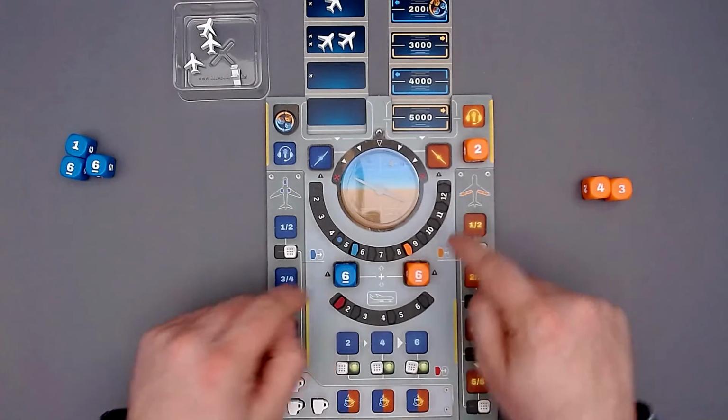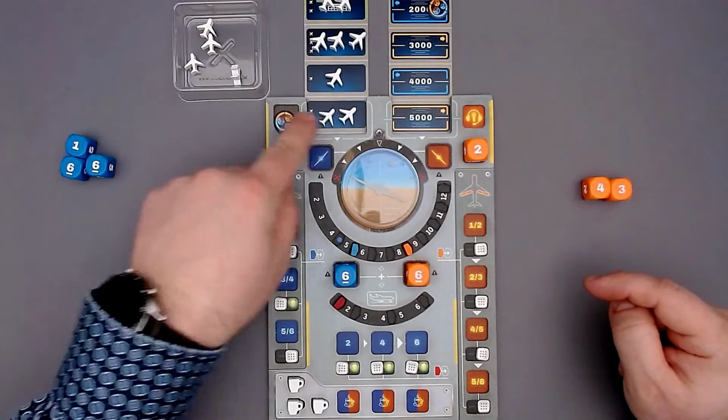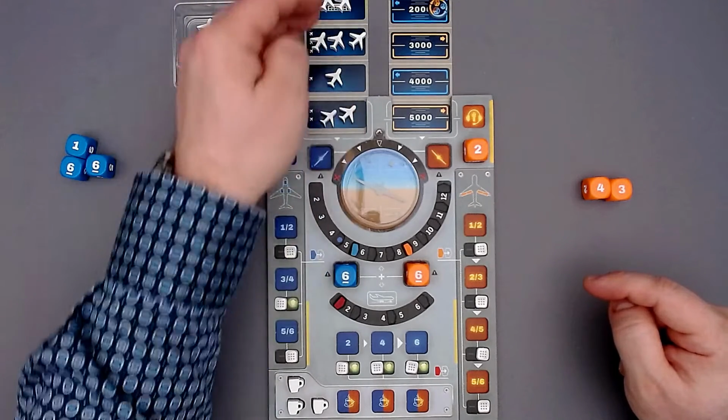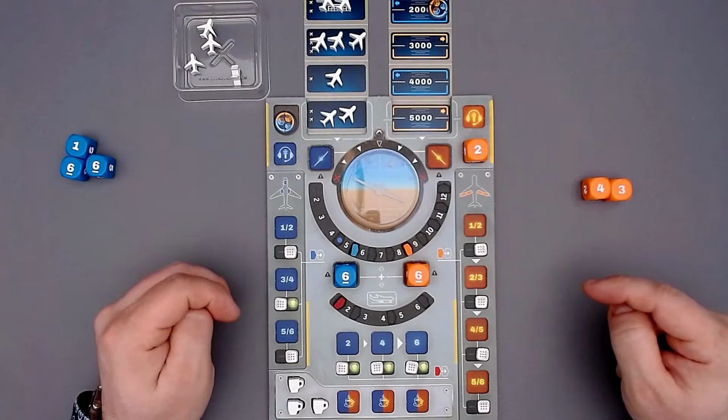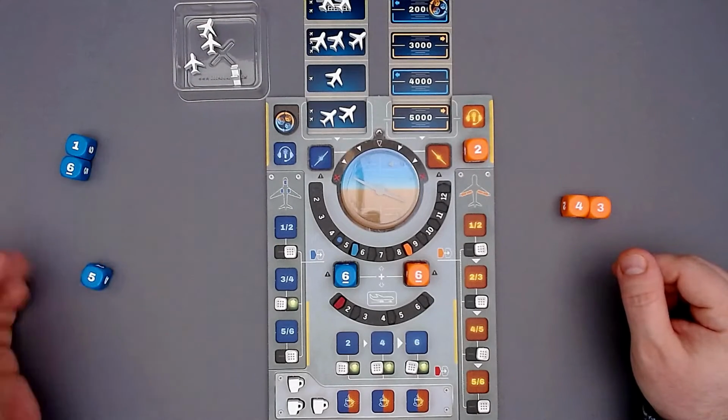So we immediately move 2 spaces forward. 1, 2. These planes can be here in the current screen. That is fine. I just need to remove them before I move further, right? Okay, so now it's the blue player's turn again. We roll 1 die. That is a 5.